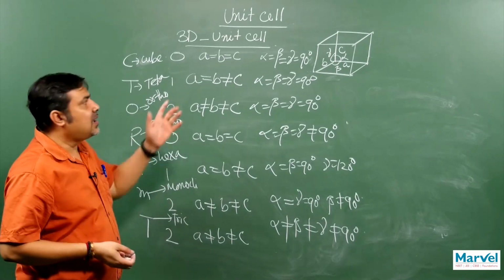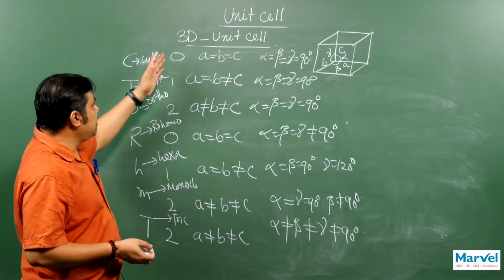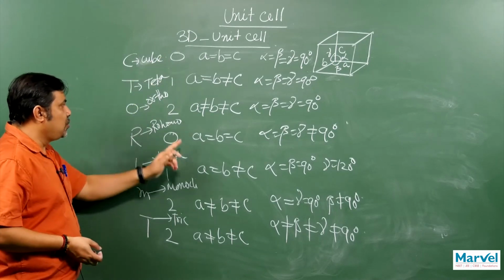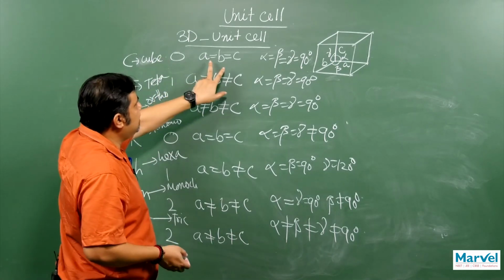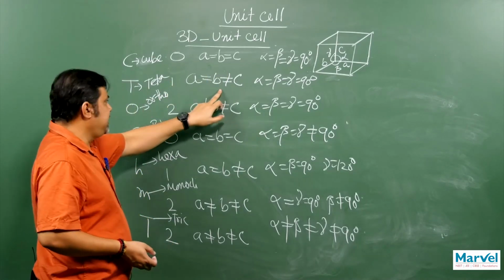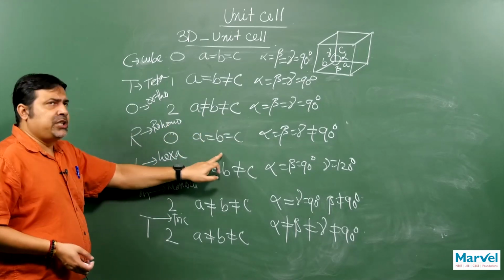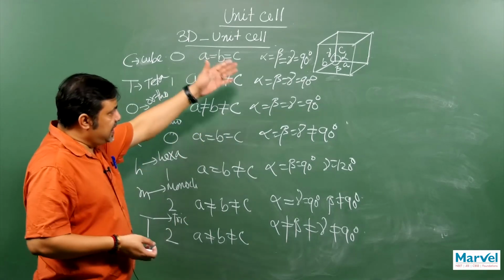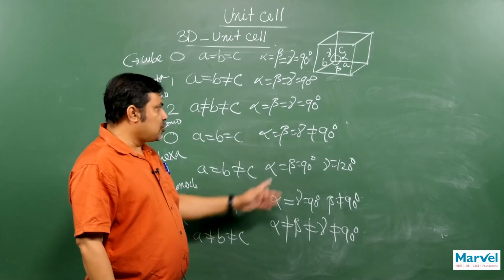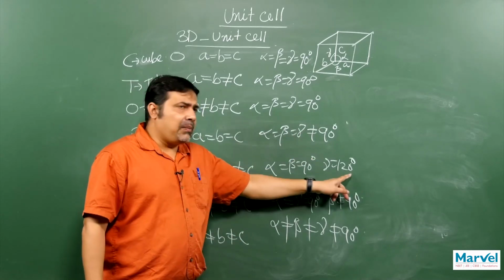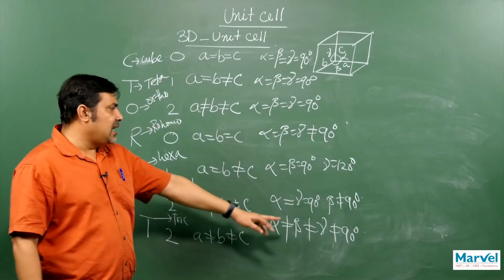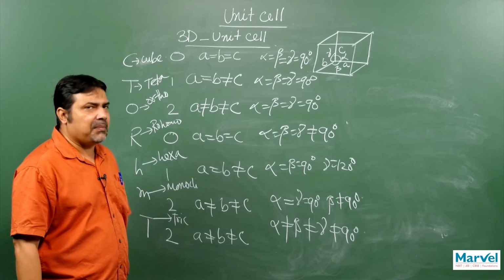So that is why you can easily write down these combinations. You need not mug up these things, it is very difficult to mug up. So that is what I made for you, a very simple idea. First you write CTO, RH, MT, 0, 1, 2, 0, 1, 2, 2, and then 0 means no inequality between the sides, 1 means 1 inequality, 2 means 2 inequalities. And then the first 3 have alpha equals beta equals gamma equals 90, the fourth one is not equal to 90, the fifth has gamma equals 120, the sixth has beta not equal to 90, and the last one has alpha not equals beta not equals gamma not equal to 90.